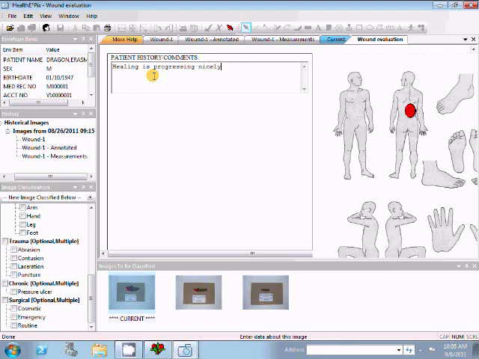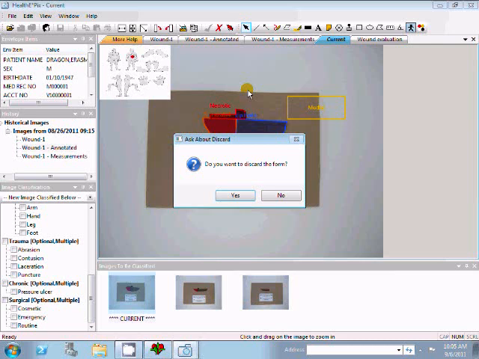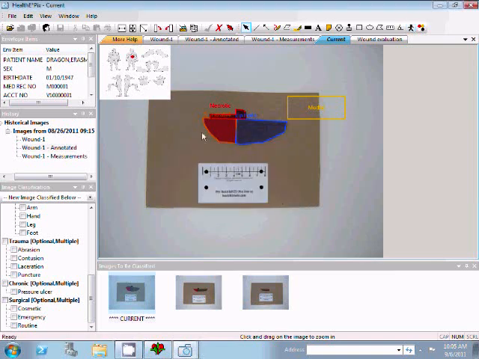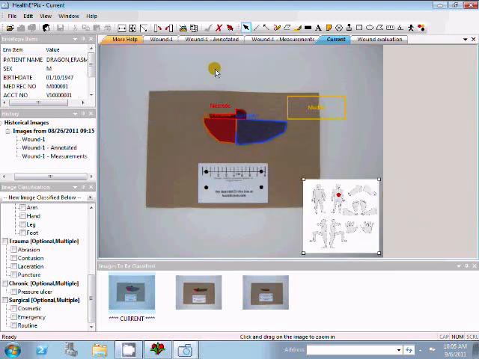If I don't want to have a separate form, but I do want to use this location marking capability, I can go back to the current image and click the Location Stamp toolbar button. The program will ask me if I want to discard the form completely. If I answer yes, the form will be discarded. I'll answer no to keep the form in this case. In either case, the small image of the wound locator appears on the current image, and I can resize it and move it around. This becomes an annotation, just like stamps, measurements, etc.